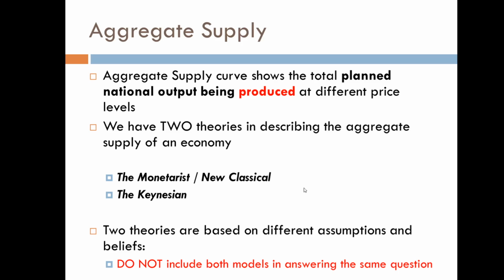Like I said, they are just ideas. So you just have to pick one and explain your way out. Do not put both of them together in one question, because that'll be wrong. They are actually arguing with each other. So you just have to pick one and then you explain.